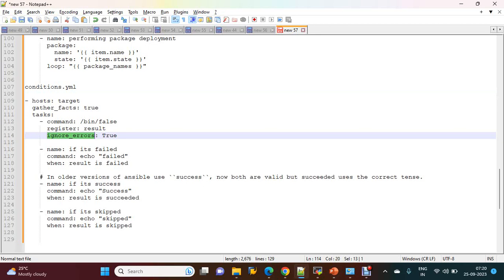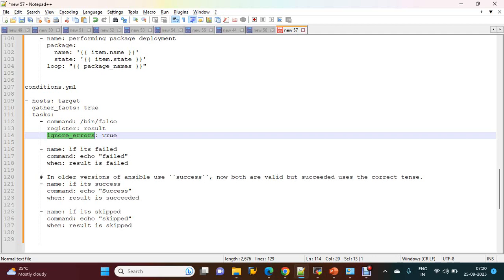if this command fails and the task fails, even though there are errors, I want to execute other tasks. So whatever the output, it gets that information and stores it into the variable, and if you get any errors, ignore errors is true, so I want to execute the other tasks as well.